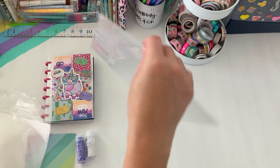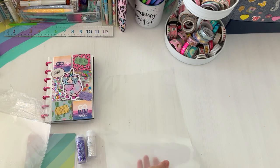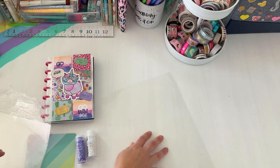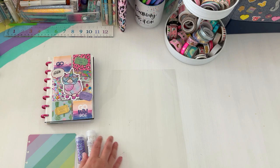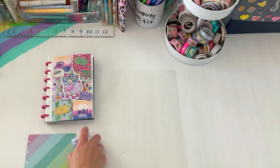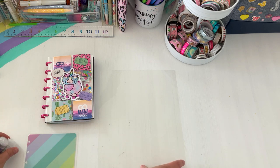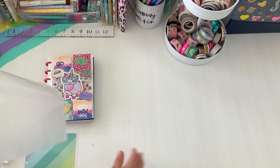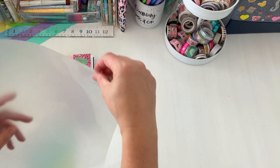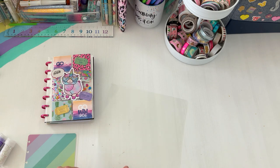So I just take one of these, it's the Scotch brand laminator. I got mine from either Walmart or Target. And this is the 8.5 by 11 sheets. And so I open this up, and you wanna make sure your surface is clean. Like for me, I definitely need to do that because I have two cats, and my desk gets really, really dirty. And once you close these pages, you can't go back, you'll have cat hair in there.